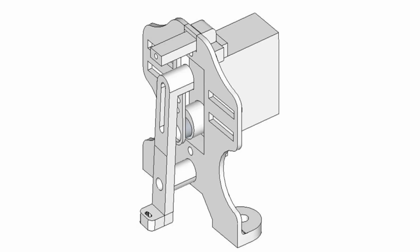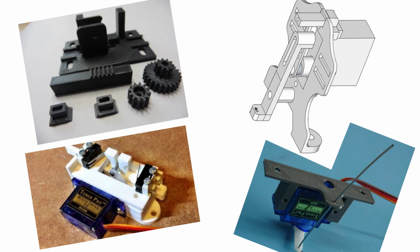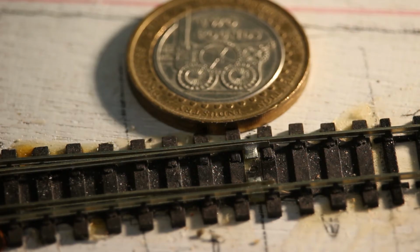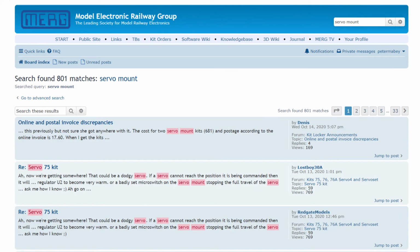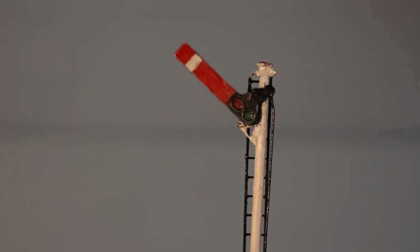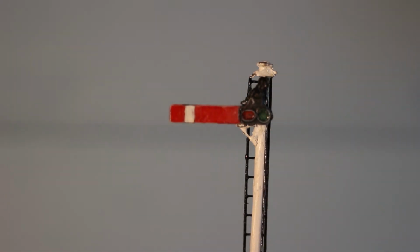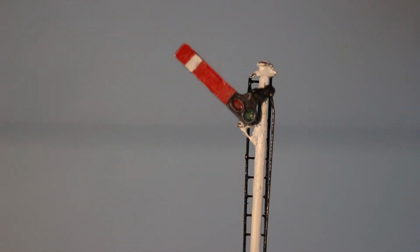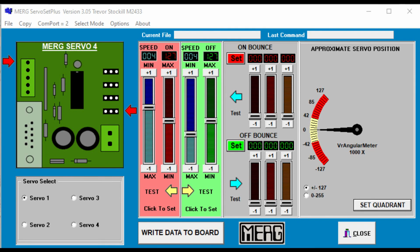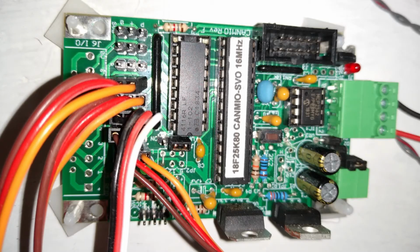As well as kit 681, there are a number of other designs for mounts in the 3D printing section of the knowledge base, including a geared version for use with fine scale points that need a small range of movement. Searching the forum will produce other ideas, including what is possibly the most simple mount imaginable. Adding a prototype bounce to signals is a standard feature in Servo 1, MegaPoints and EasyBus. The Servo 4 needs the alternative firmware Semaphore and setting software such as ServoSet Plus, both available from the knowledge base. The CAN-MIO can also provide this with the universal firmware.